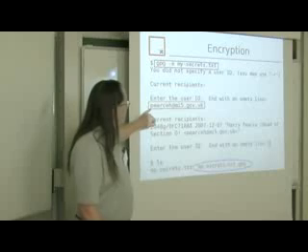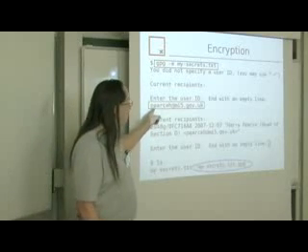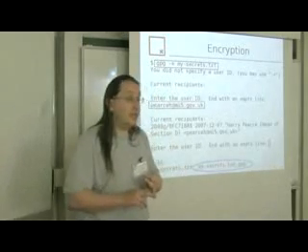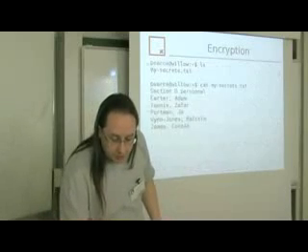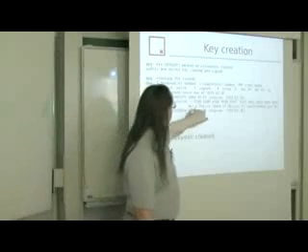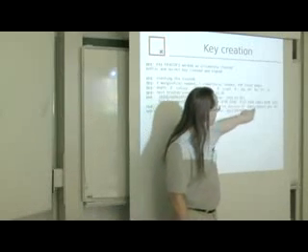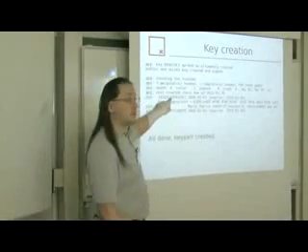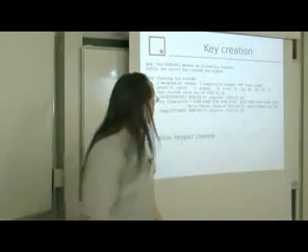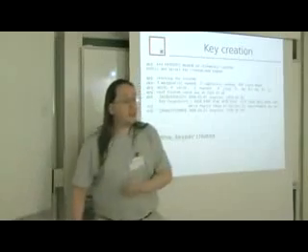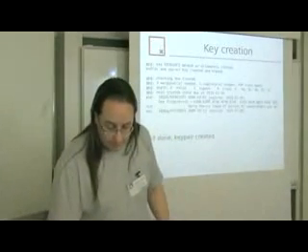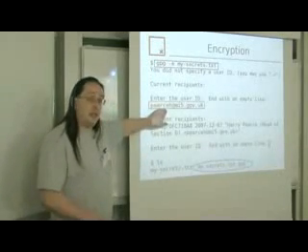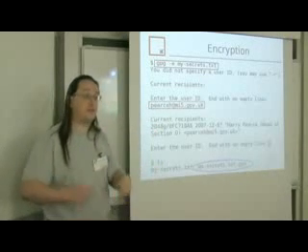Enter the user ID, and here you can either type in an email address or a name or the key ID. So if I go back a couple of pages, you can use basically any of these bits to identify the key. It's usually easiest to put in an email address because those tend to identify people uniquely. So here I'm using my email address. I'm encrypting it to myself, so only I can read it.